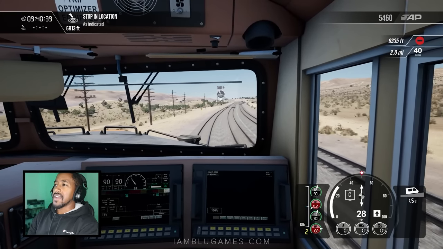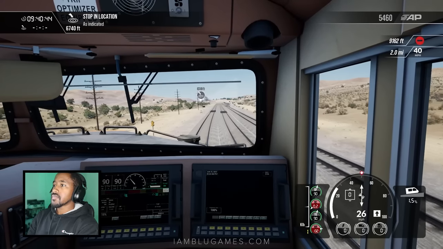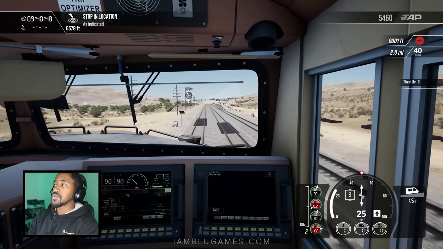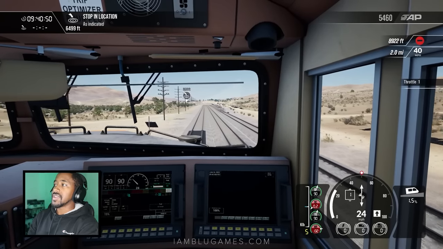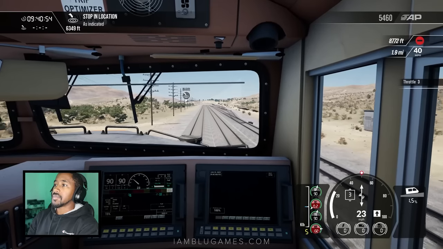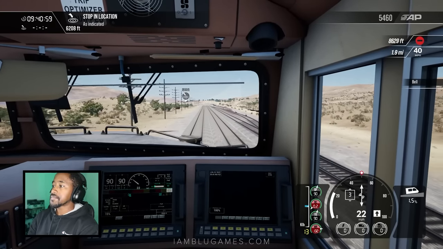Speed is around 35 when we initially let off the throttle. And 6,000 feet is a decent distance, so we'll keep some throttle in, and we'll do our best to allow gravity to slow us down and give the brakes some rest as we approach the Cajon Pass summit.